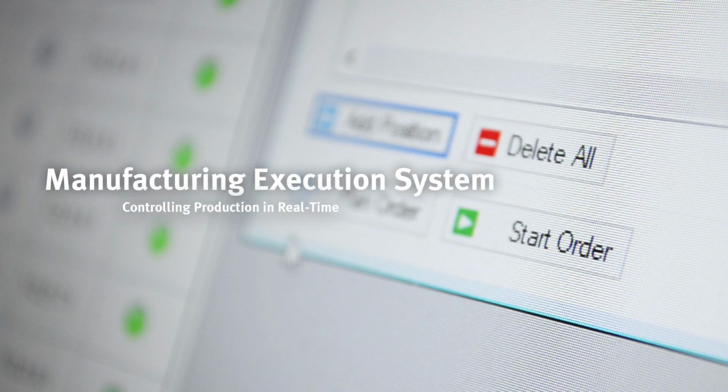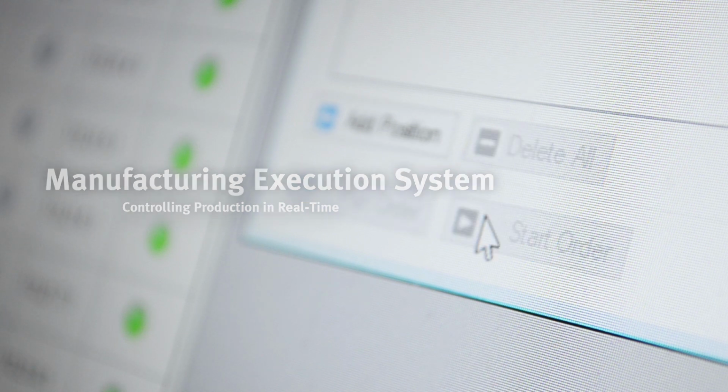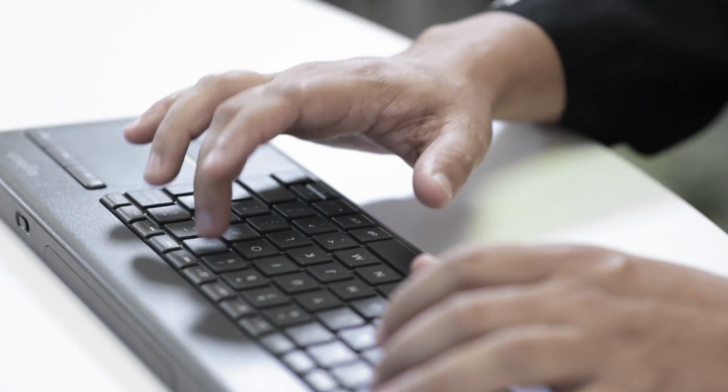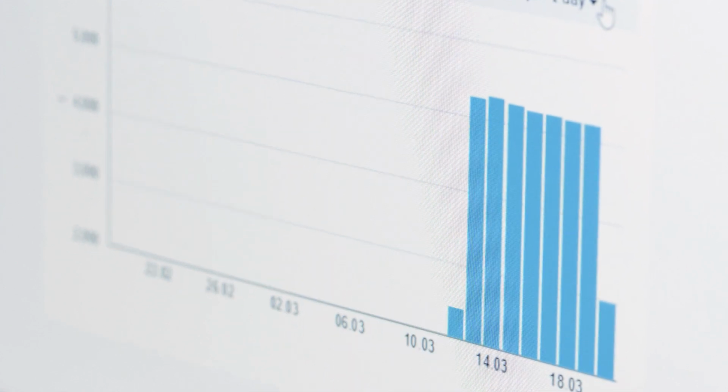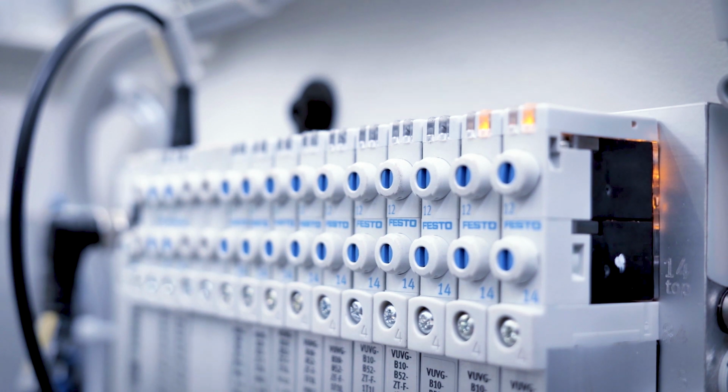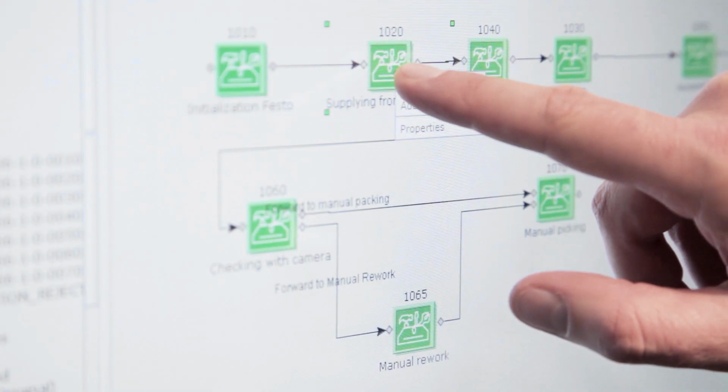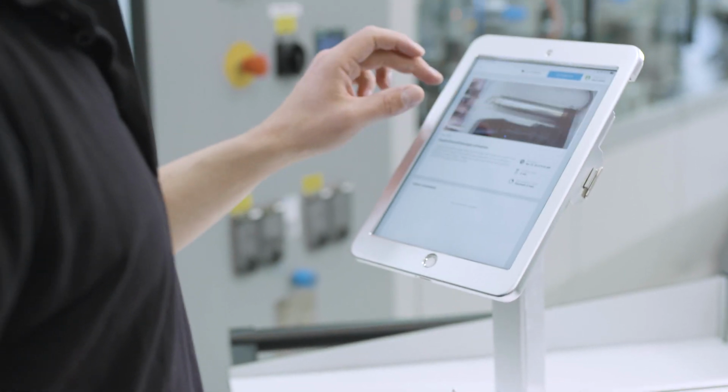The enormous rise in the quantity of data, and the complexity of networking a plant, requires developing systems that make the flow of data easy to handle. MES is what we call a manufacturing execution system, and it is the heart of Industry 4.0. This is the layer of controller software that truly connects the top floor, which is your ERP, your enterprise resource planning system, into your actual production shop floor process.